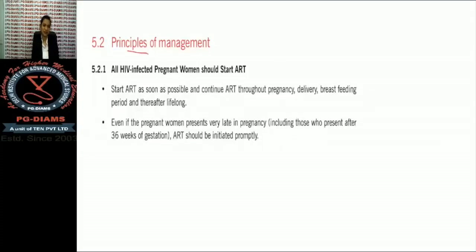The principles of management according to the latest NACO guidelines are: start ART as soon as possible. So you have diagnosed at 6 weeks, you are going to start ART at 6 weeks itself. Continue throughout pregnancy, delivery, breastfeeding, and thereafter lifelong. So once a patient who is HIV positive conceives in India, she becomes eligible for ART lifelong. That's the latest update of NACO. Even if she presents at 36 weeks, you are going to start the same ART.